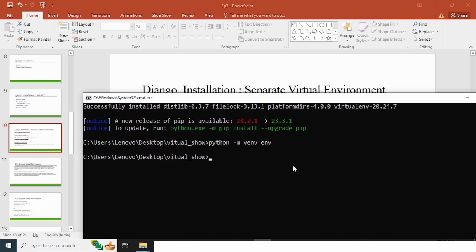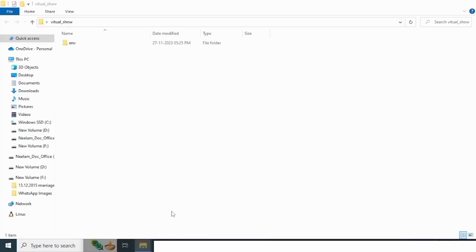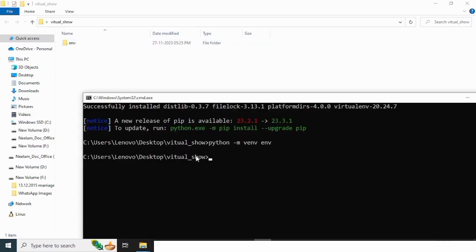So once it has been created, you have to activate the virtual environment. How do we activate? We write dot, the name of the virtual environment, scripts/activate. Of course, there are multiple ways to activate also. You can go in that file and you can execute the file, or you can do it this way. So I know the virtual environment has been activated because I can see it over here. As soon as it is activated, you will see it in the bracket. And you can now install Django over here.